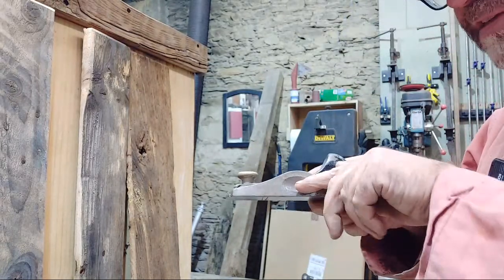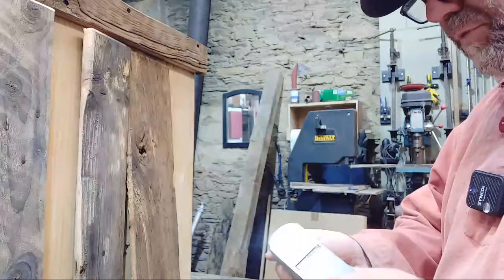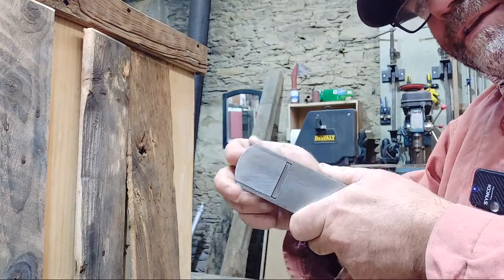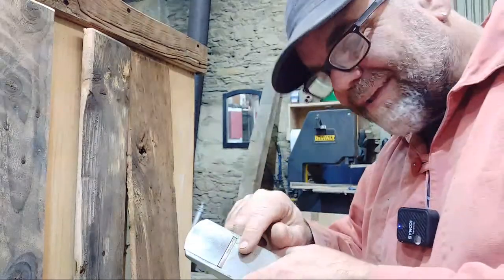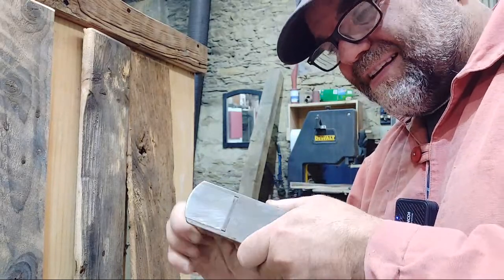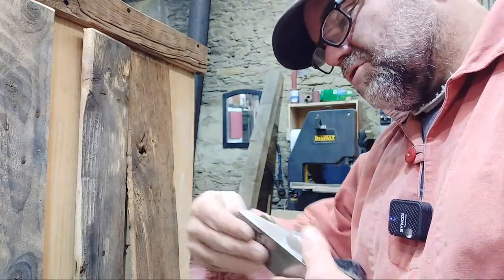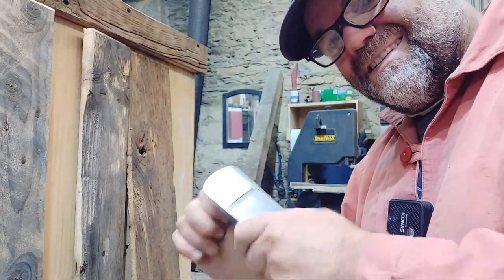The idea behind it is the blade is set at a very low angle and you can alter the actual mouth, the throat where the blade comes out. So if you're trying to do fine cuts without too much splintering, you can close the mouth down a lot more, like so. But if you want to take more material, you can open it up. This one's gone a bit gummed up actually. Well, that's as far as it goes. So there you go.